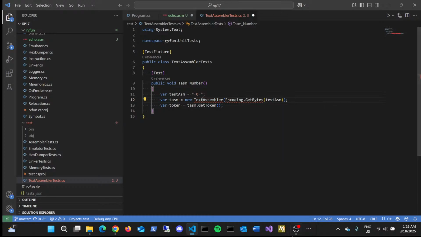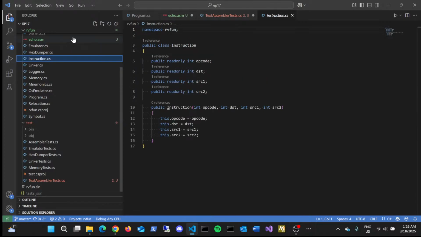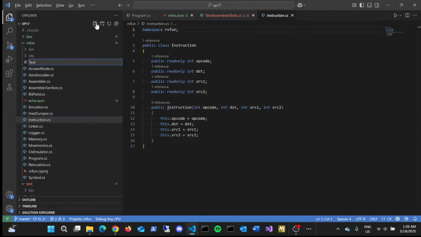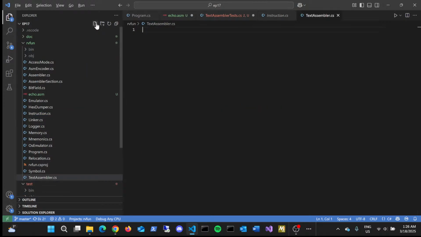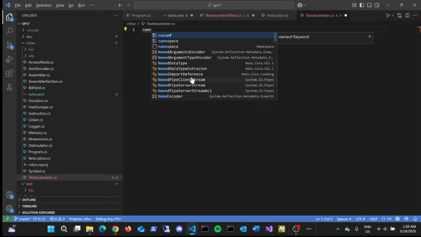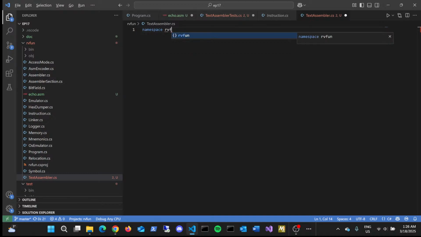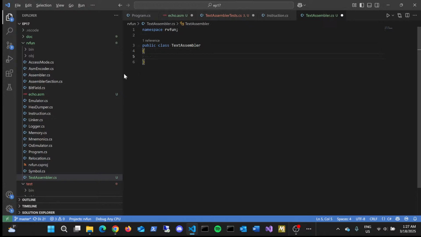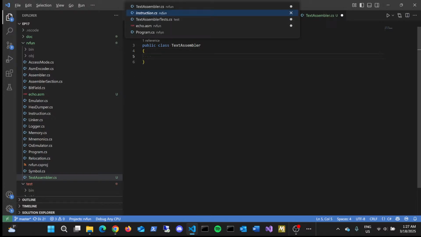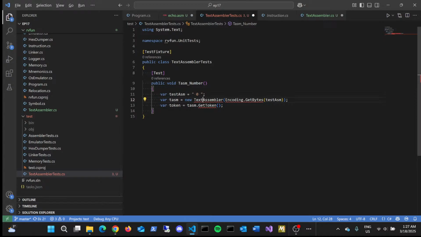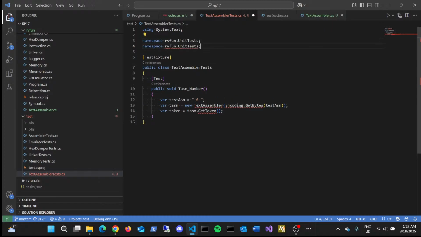Okay, good. So now we need to implement the text assembler class, which is going to be over here. And as usual, we have our namespace and then our class. Let's go back to the unit test now. And we need to resolve the namespace that we're using.